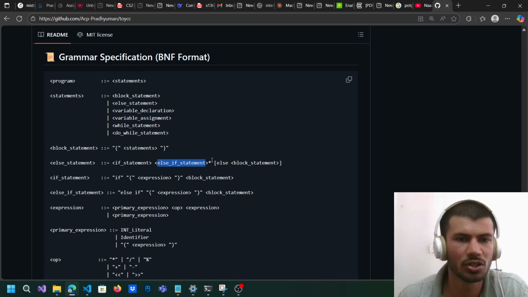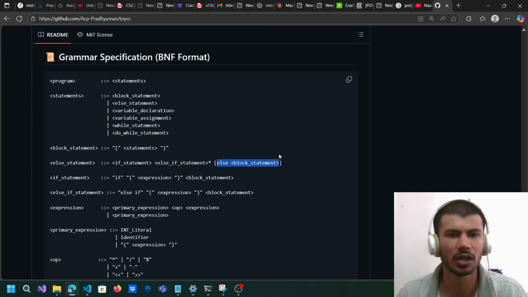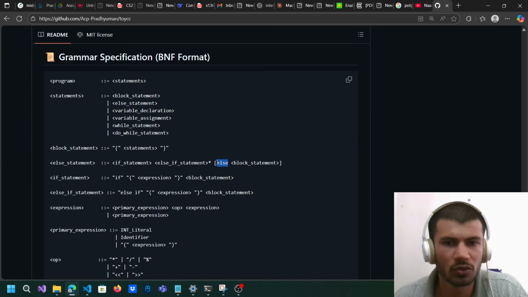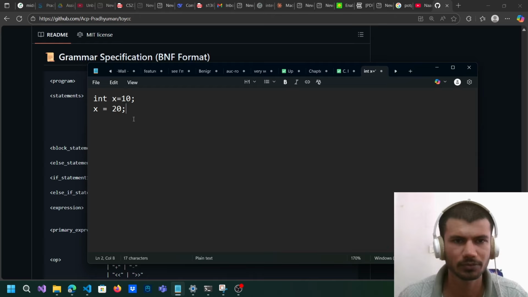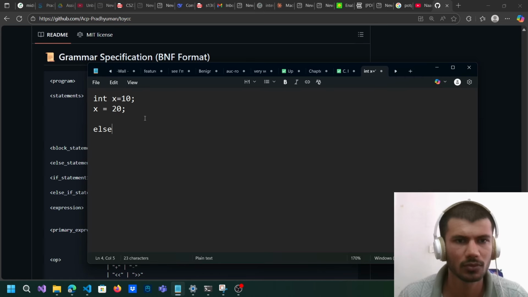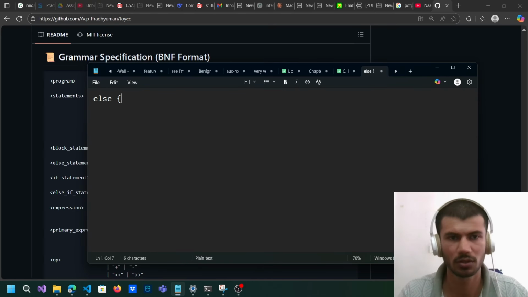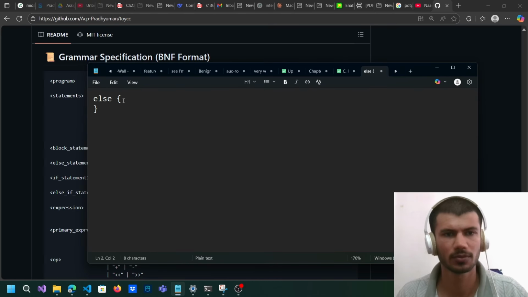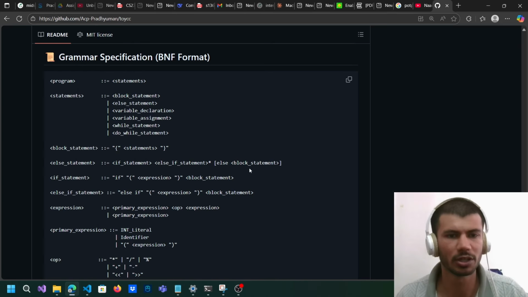So it could be zero or more else if. And after that, we have the else block. The else block will start with the keyword else, then followed by the block statement, right? And within this, we could have another set of statements. So that's what I'm replicating.